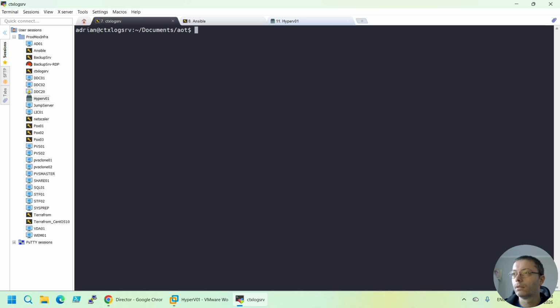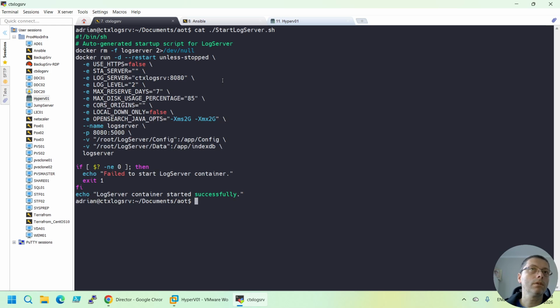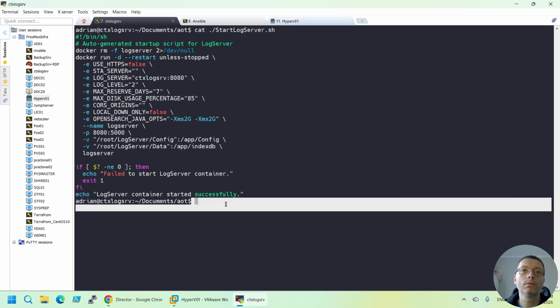So on the Linux side, that was it. Yeah, one important thing is that, let me show you. If you restart the Linux machine, the container will also be restarted. This is the line that does that. So if you restart the Linux where the container is running on, it will automatically restart unless you stop it manually.